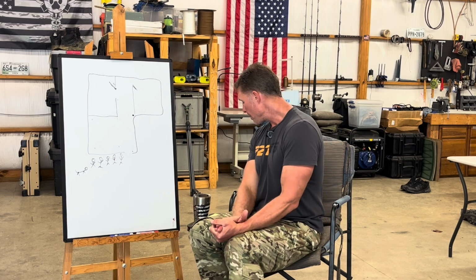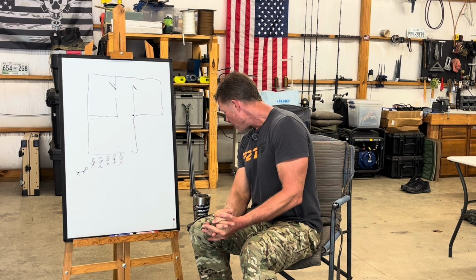The only thing we need to worry about now is your SOP as it pertains to the CQB, about whose responsibility that the person being bit by the dog belongs to, and how that shakes out as far as your assault force. And at some point, if you are doing very high level operations and you feel like gunfire inside this building is a real possibility, you may want to integrate certainly blank fire, and potentially for some organizations, if it's allowed, if you can do it, live fire in a 360 shoot house with your dog and your decoy.